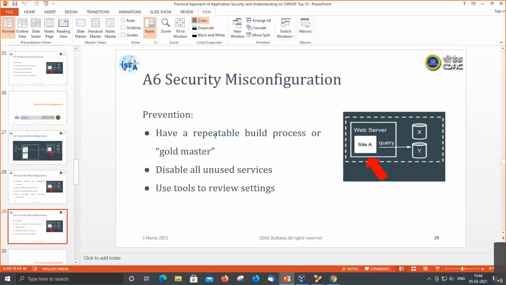But after completing our desired task, we forget to close those services. So when that is no longer needed, we should close those things. And use tools to review the settings. There are several automatic auditing or scanning tools available, so we can use those.